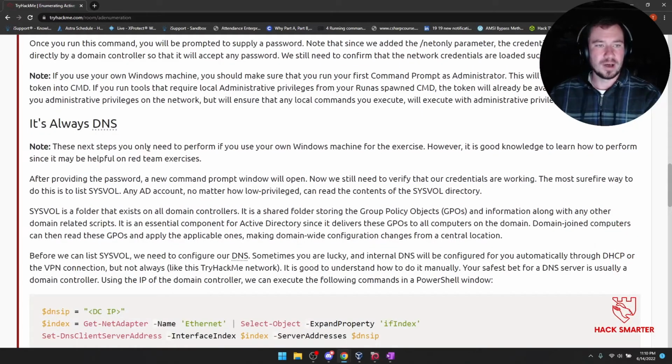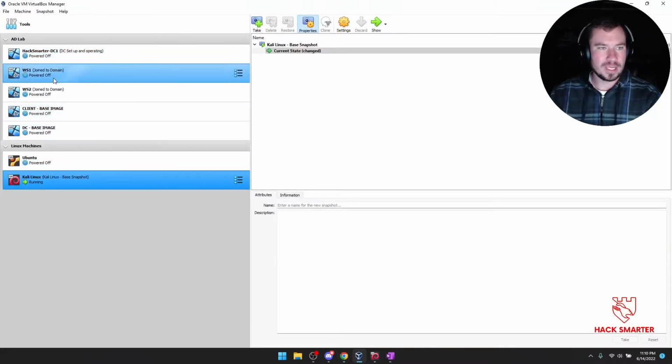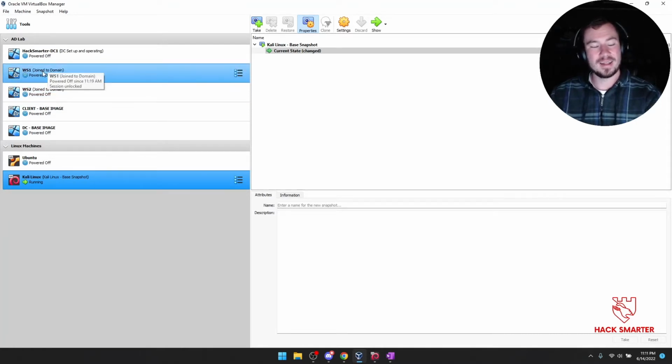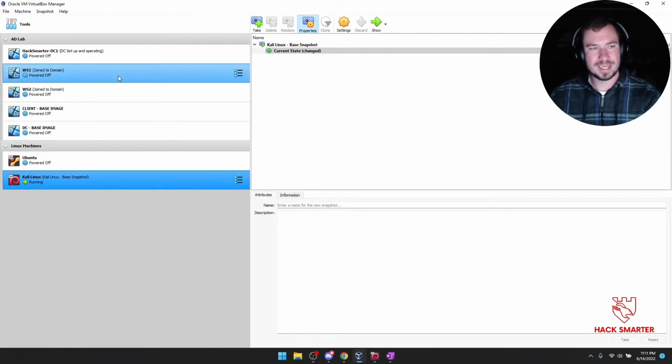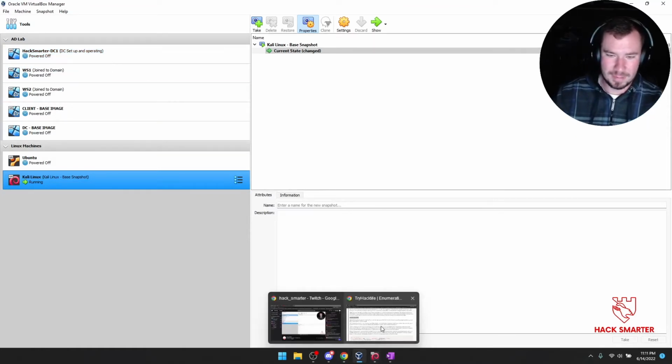All right. It's always DNS. Here's a fun story from today. When I was setting up my home lab, my domain controller, my 2 workstations, it was DNS, right? To add a client to the domain, you need to set the DNS to the domain controller. It took me like 30 minutes till I figured that out. But the great John Hammond, I always feel better about myself when people way smarter than me make mistakes. John Hammond spent a lot of time trying to join his client to the domain, realizing that his domain controller was turned off. So that was his issue. So at least I didn't make that issue.